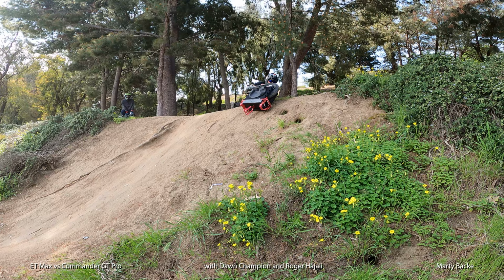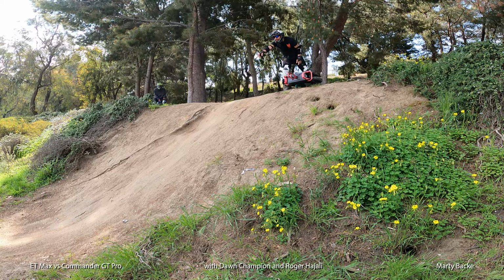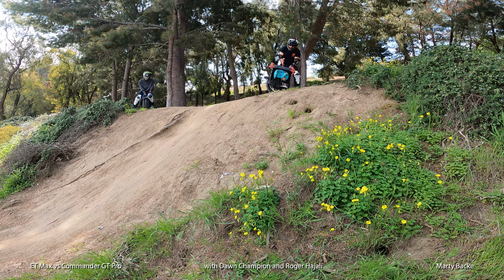I'm working on it. It didn't sound too good. We could find whatever hole I made down there right at the bottom. Point at that on the ground. That's where the pedal dug into the ground. Well, maybe you should take it slower up this one. Yeah, for sure. I wanted to get some air at the top.